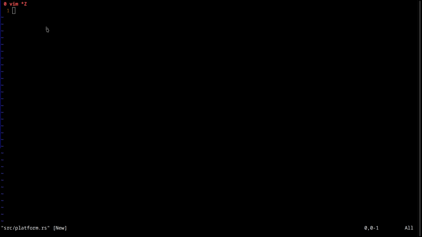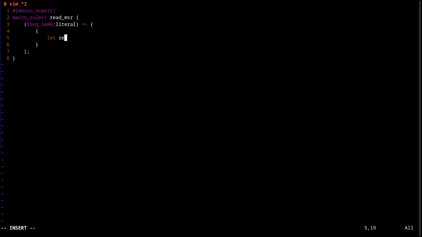So what we're going to do is the same thing. We're going to say macro_export and macro_rules. Let's call it read_msr. And then here we are going to take a register name, which is a literal, and that is going to be here.